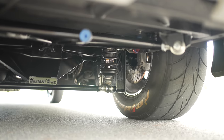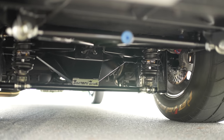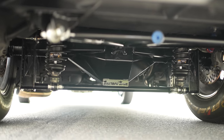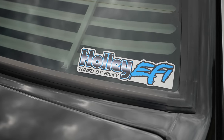Gazzard's has done all the RSN. We put floaters in it last week, to make it stronger. And then Ryan from Elite Fabrication just last week did all the intercooler and all the pipe work. And then I've had Ricky doing all the Holley stuff in it. He's done beautiful work to get it to where it is at the moment.